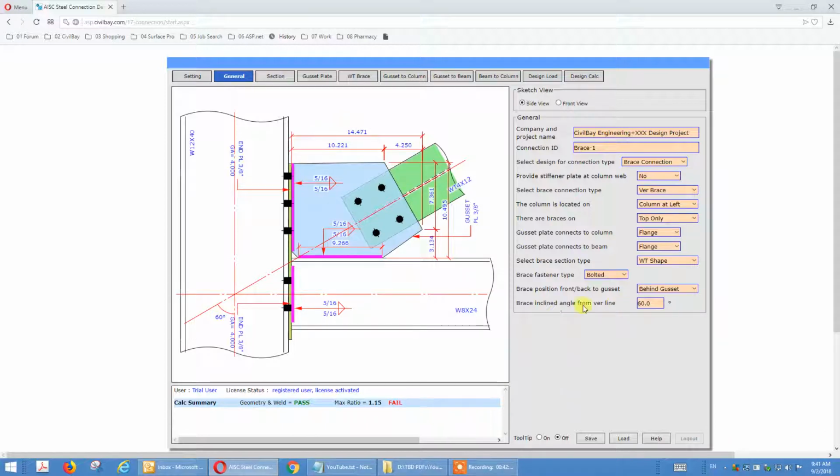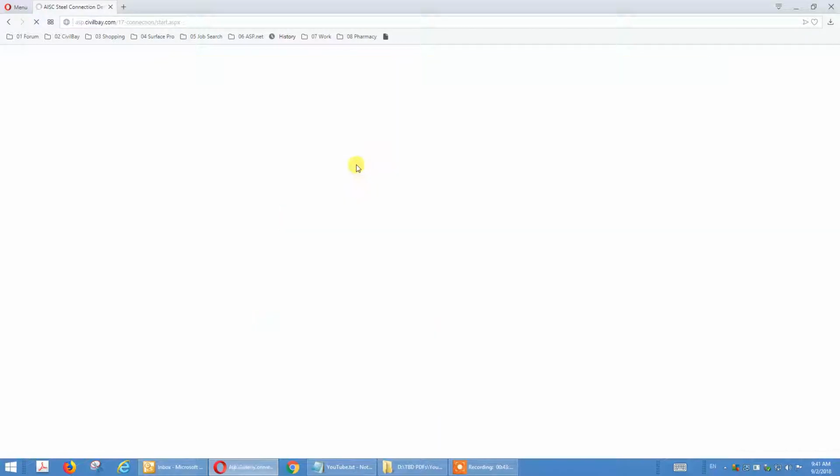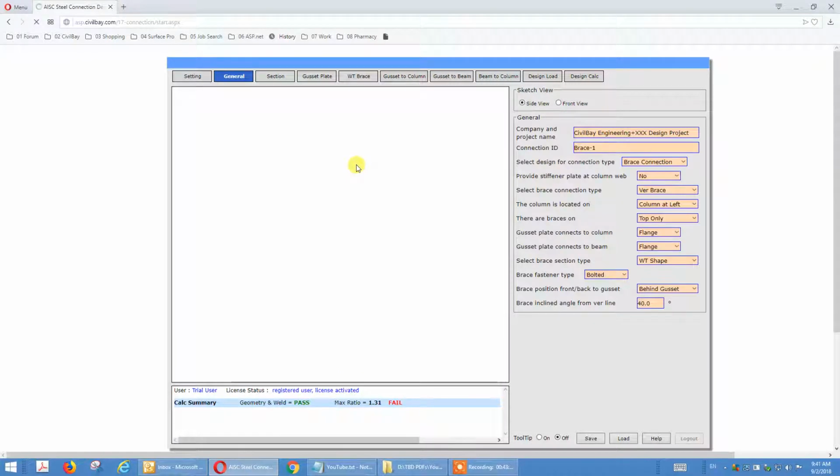Okay, so basically that's the brace incline angle from the vertical line. That's the brace center line, and the vertical line, the angle is 60 degrees. All right. So if we change to 40 degrees, you go this way. If you change it to 40 degrees, it's always to the vertical line.